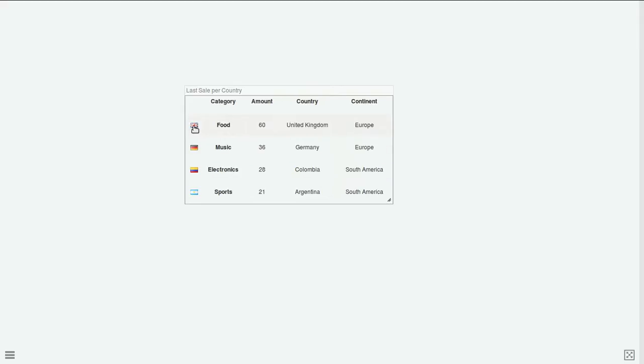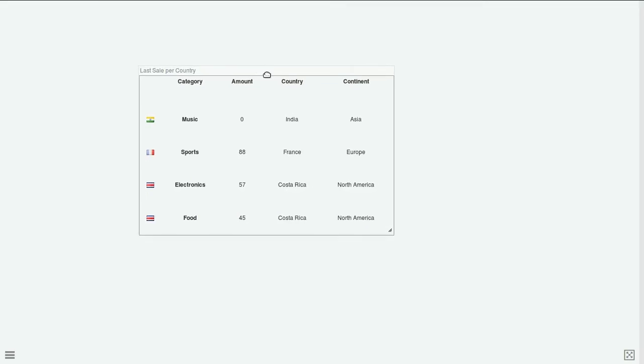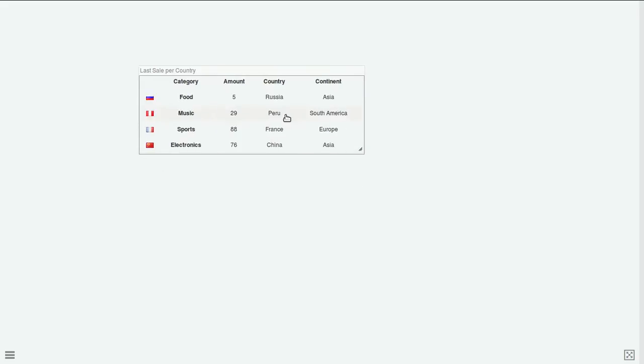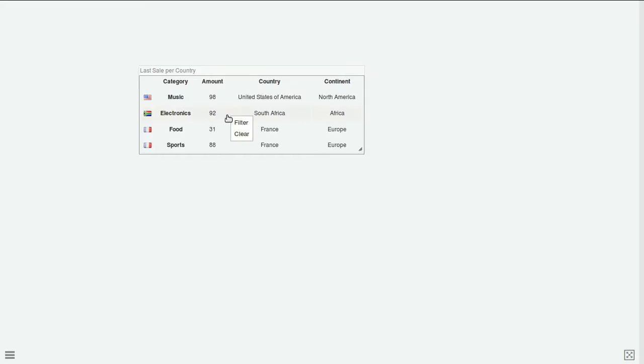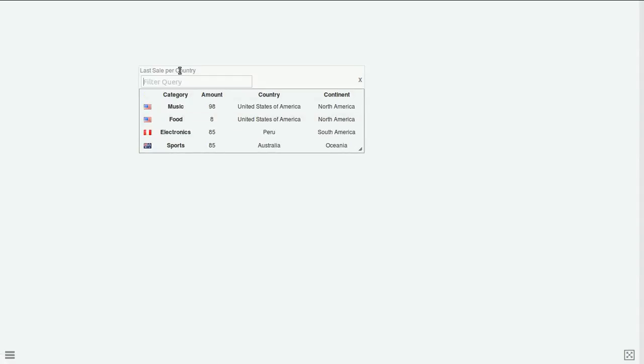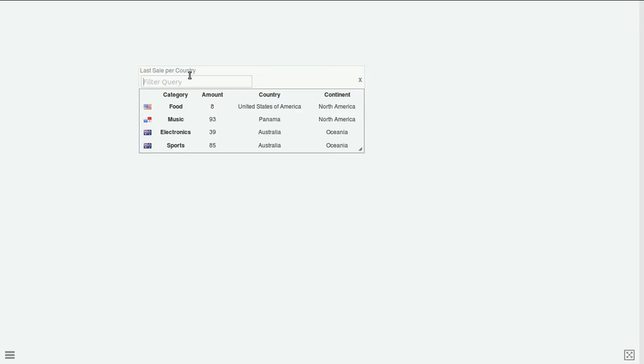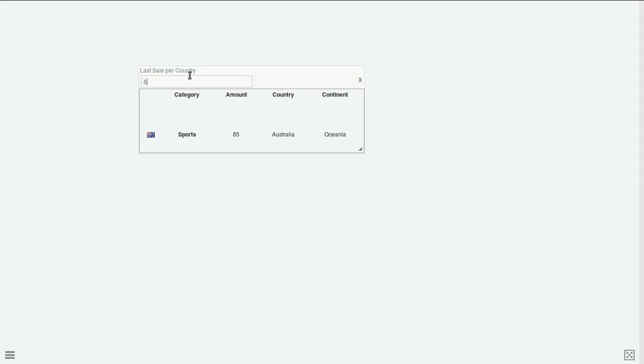So yeah, we have the flag, we have the category in bold, the amount, the country and the continent, and when it grows it will be able to scroll. Something you can do, clear the data, which we won't do at the moment, or filter if we want to only see the rows with music or the rows with an 8, we can do it and live filter.